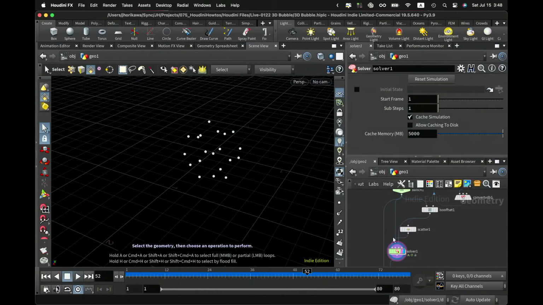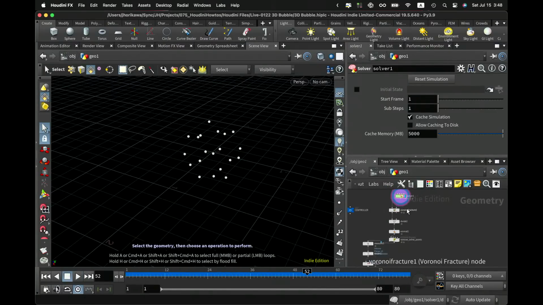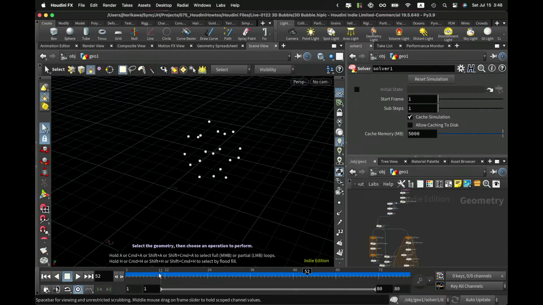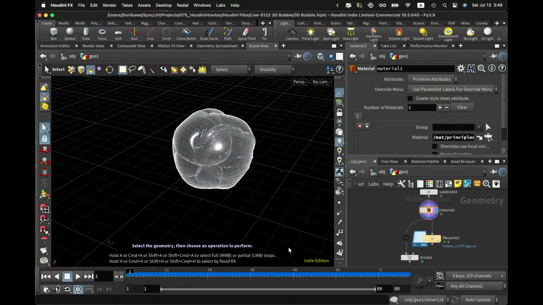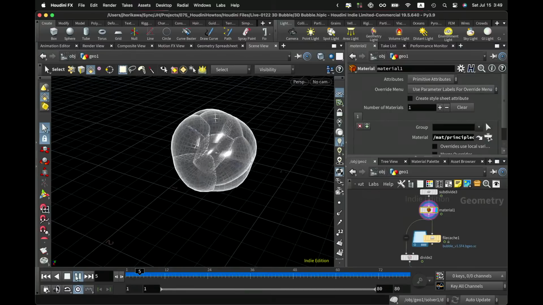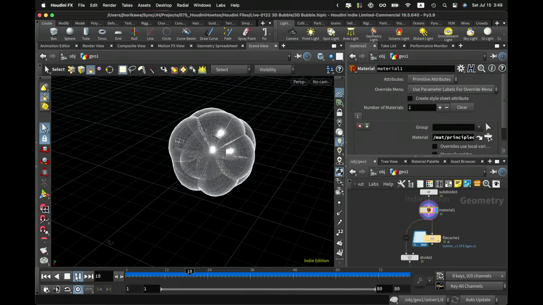Okay, now let's see how it looks with the simulation. More like a frog egg.